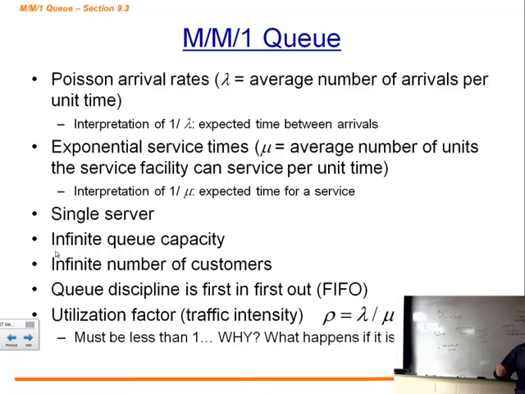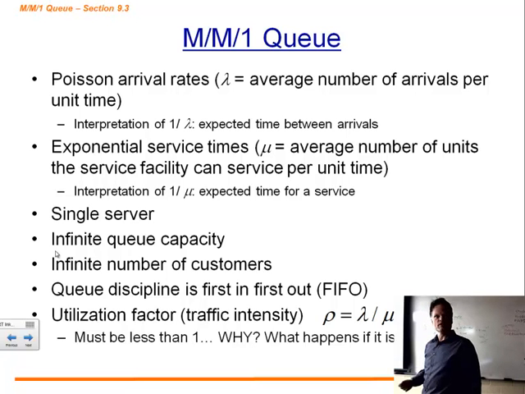So this is the expected amount of time from when a customer starts being served until she finishes being served. It does not include the time waiting in the queue. It includes just the time being served. Okay, so that's the average service time, or the expected service time. That's 1 over mu. I'm doing this explicitly so that when you get to the word problems, you can key in on the wording. If I say the average service rate, you know that a rate is like customers per unit time. Or if I say the average arrival time, or the time between arrivals, you know that's going to be 1 over lambda.